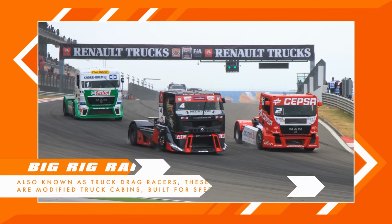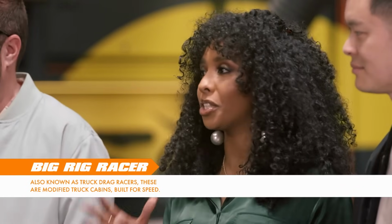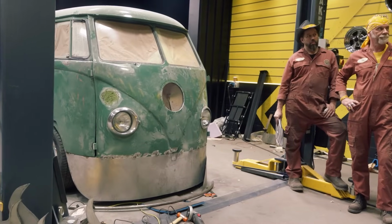My dad was a truck driver. My grandfather was a truck driver. I'm so glad that you guys really found the direction that is so true to you, Jim, because now I'm like, okay, I see what you guys are doing. Every time I look at the front of this van, it just reminds me of the old big rig my dad used to drive, actually. So I'm gonna make a tribute to my dad.